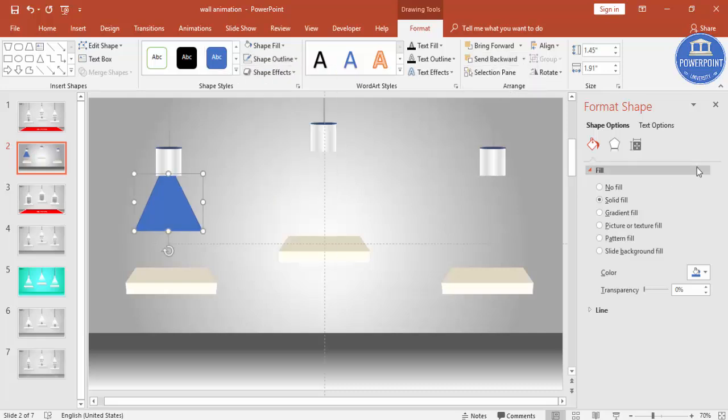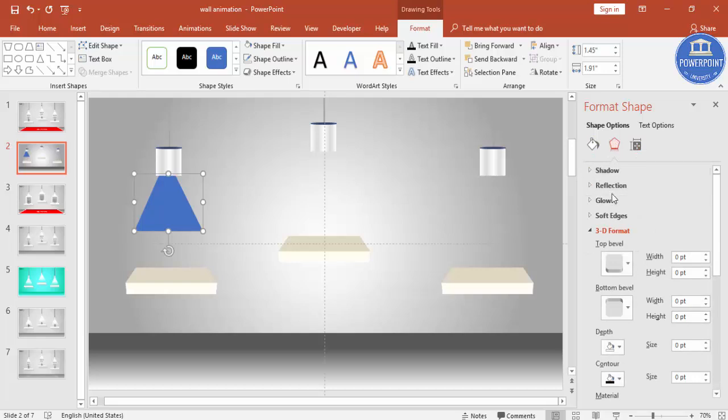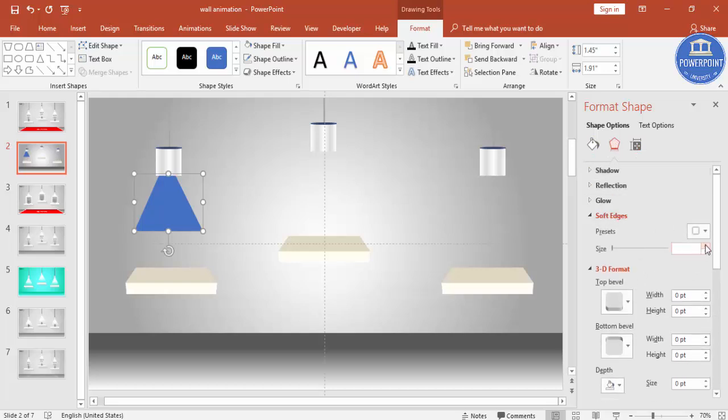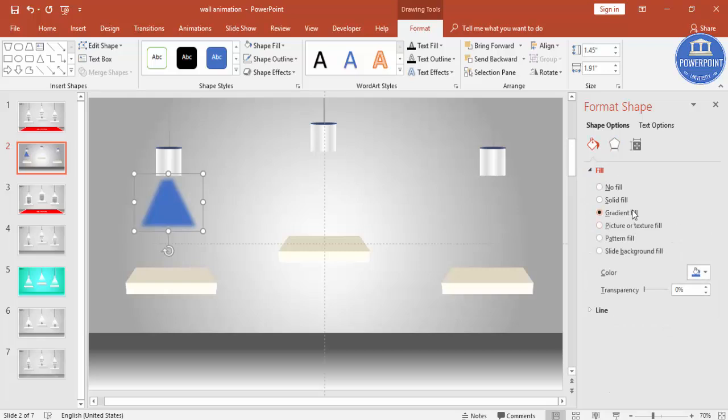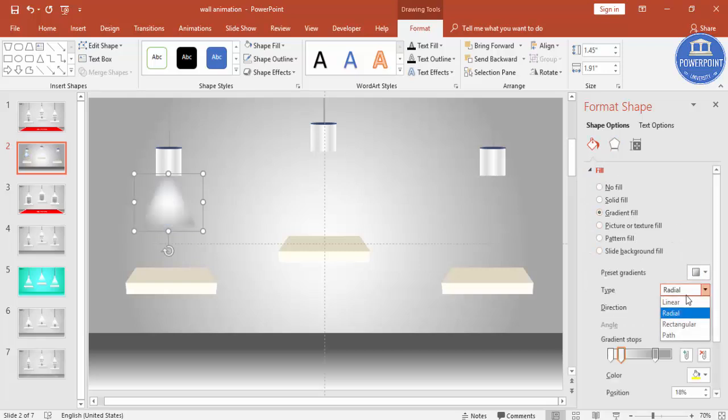Shape outline, make it no outline, and select a soft edges. You can see here, increase the size, and then go to fill, select a gradient fill and type, make it linear, and direction, the white should come on top.